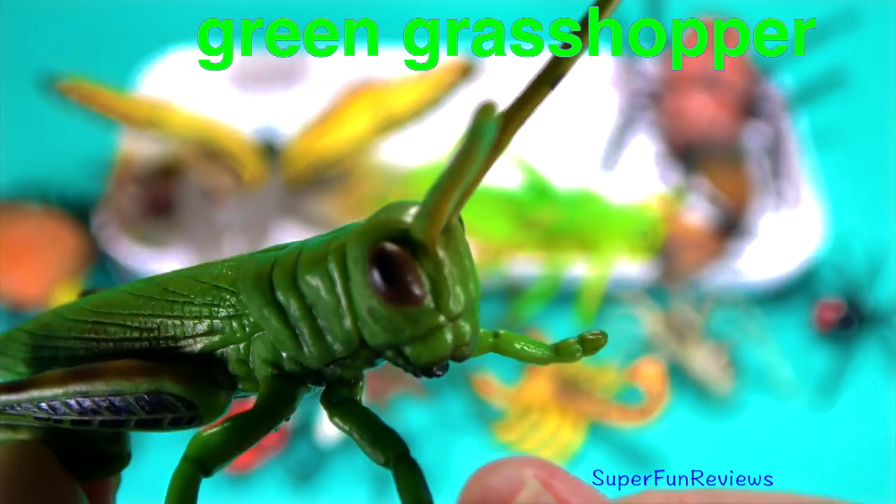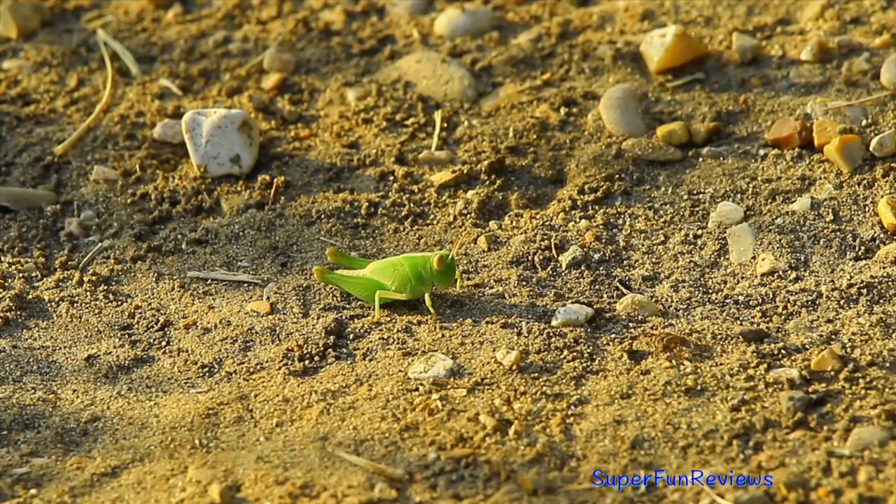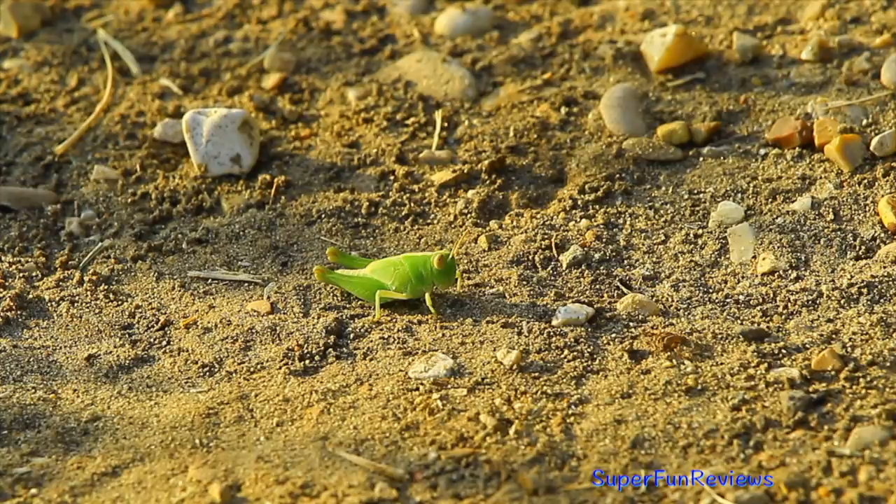Another green grasshopper. The long hind legs are used to travel a distance 20 times longer than its body, due to a spring-like structure located in the knee which works a bit like a catapult. Grasshoppers use their wings for flying. Swarms of grasshoppers are known as locusts and can do a lot of damage to crops. To attract females, the males produce a sound by rubbing their legs with their wings. This one's getting ready to jump — ready, set, go! Watch at the end when the insects get their revenge.